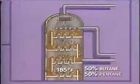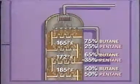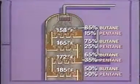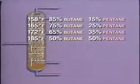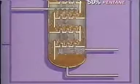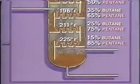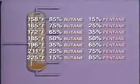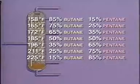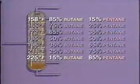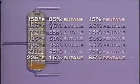The composition of the fraction is determined by the tray temperature. At 185 degrees Fahrenheit, a liquid composed of 50% butane and 50% pentane develops on a given tray. As we move up the column, the tray temperature decreases, so a lighter fraction is formed because more of the heavy component, pentane, is condensed out of the vapors at lower temperatures. As we move down the column, the tray temperature increases, so a heavier fraction is formed. At high temperatures, more of the light component, butane, is boiled out of the liquid. If we add a sufficient number of trays and keep each tray operating at a slightly different temperature, we can isolate essentially pure butane at the top of the column and pure pentane at the tower bottom.